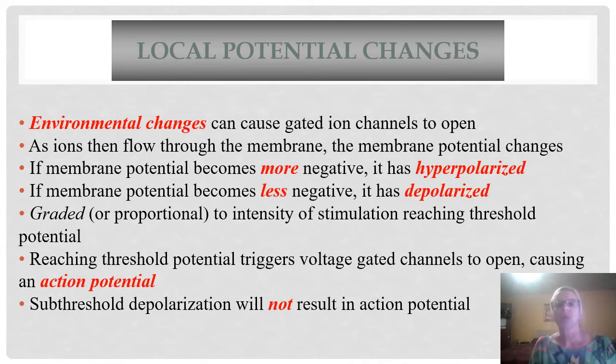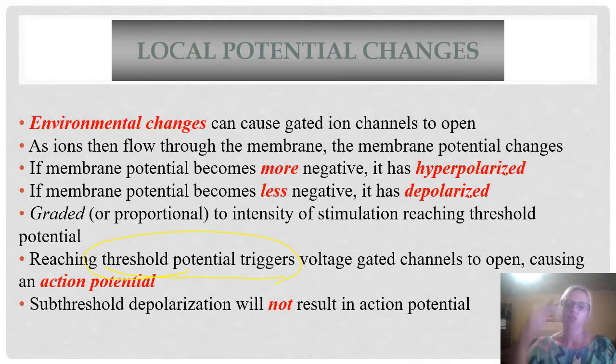You must reach threshold potential in order for an action potential to be triggered. Threshold potential, that is really important. Threshold potential triggers those voltage-gated channels to open. When we say voltage, we mean actually electrical voltage. Those graded potentials help stimulate or reach a threshold potential. Threshold potential is a high enough charge that it triggers those gates to open.